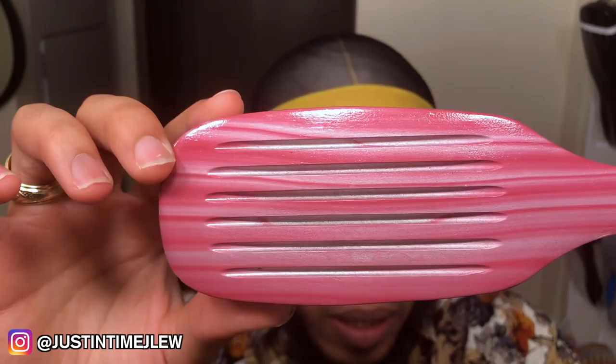Whenever I was growing up, waking up on Saturday mornings was one of the greatest things as a kid because all of the best cartoons came on Saturday morning. One of my favorite cartoons was X-Men. Now, Gambit wasn't my favorite, but when I look at this paint job, as you guys can see, it's like a darker pink with those silvery streaks, you know what I'm saying?